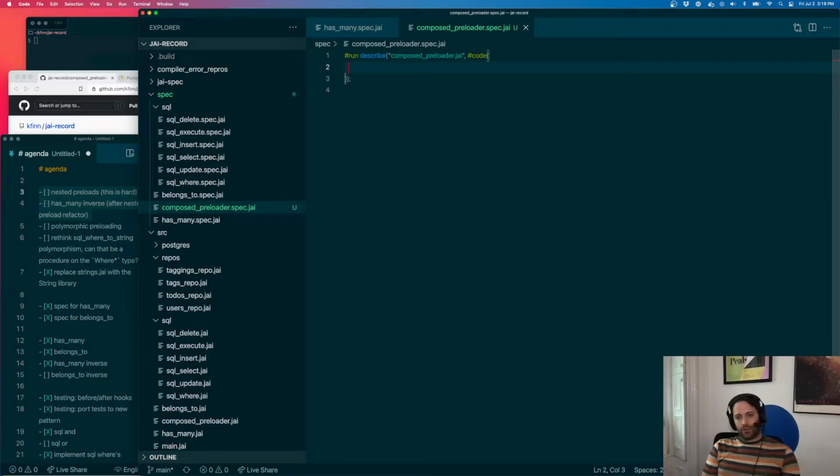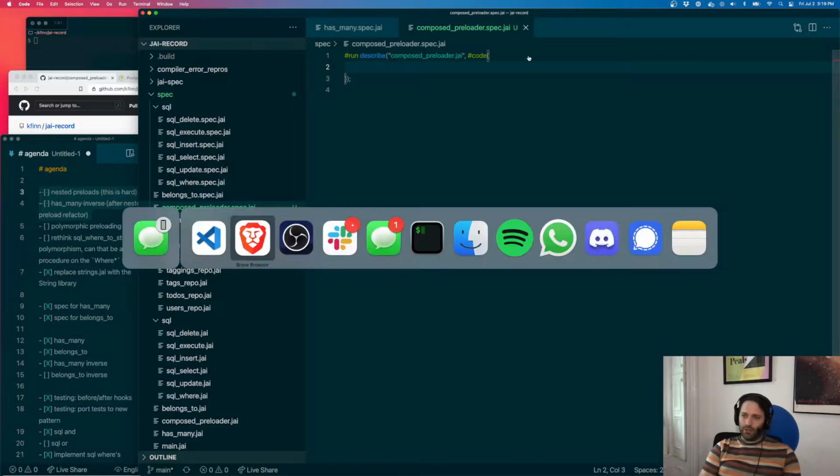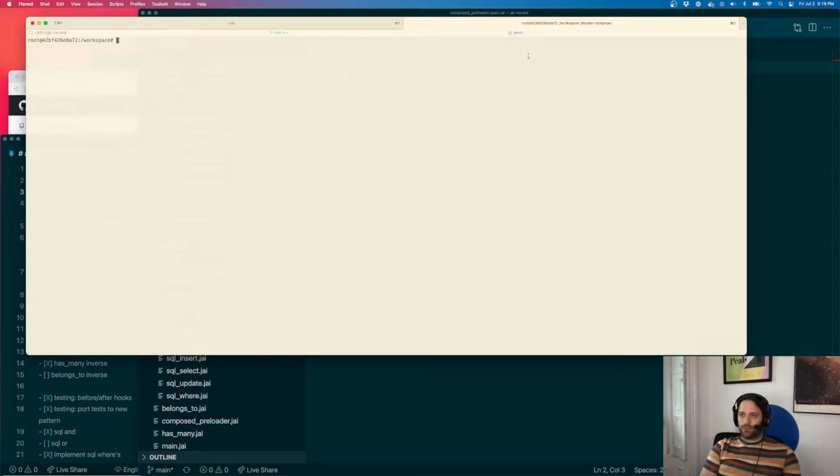I'm a little bit worried that similar to how things work just fine with the has many and the belongs to for inverses, but once I tried to add a second one, things blew up. That this composed preloader pattern is only going to work like once, you know? And then if you try to compose an already composed preloader with another one, it's going to blow up. Maybe I should run straight towards that. Yeah, maybe I'll add something to the test schema so that we can test that case.